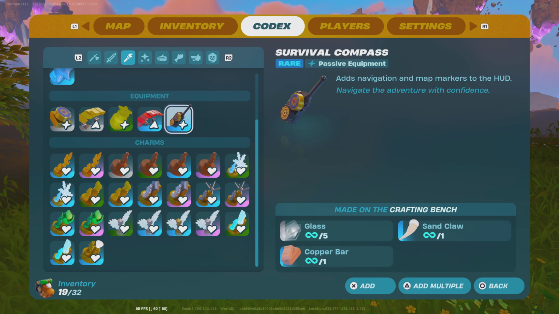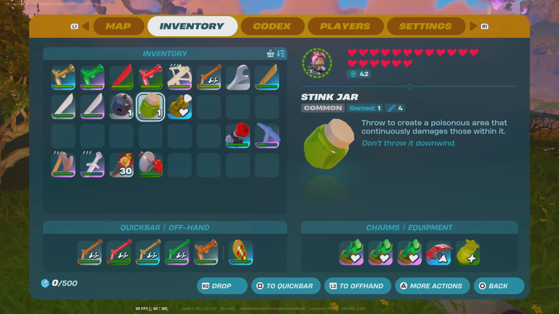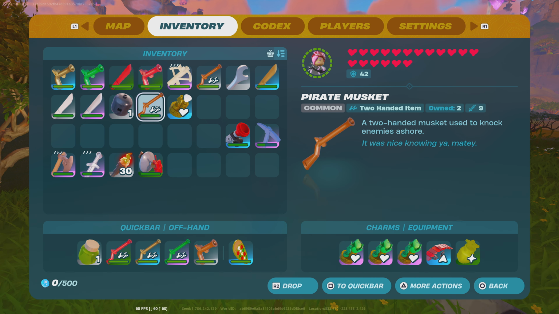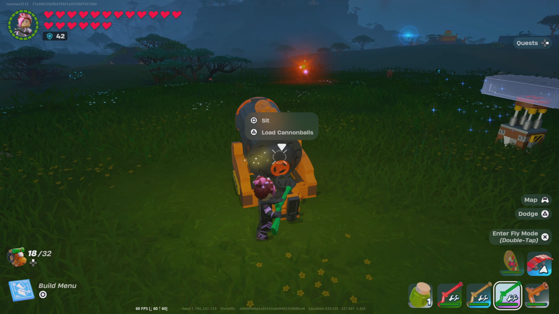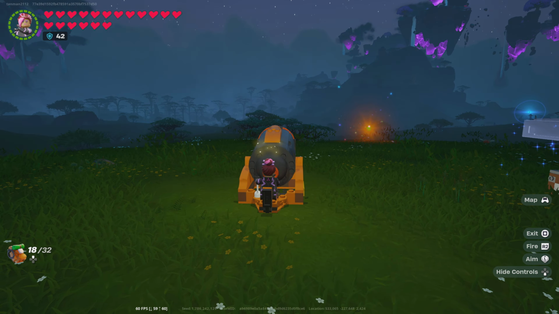I don't see anything different in here. Let's go into here. Okay, raise chance of finding rare loot when digging, things just seem to work out. Before we do that, load cannon. Alright, can you go away? I don't like how you sound. That was sick.